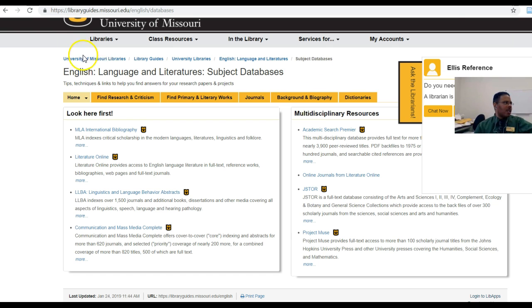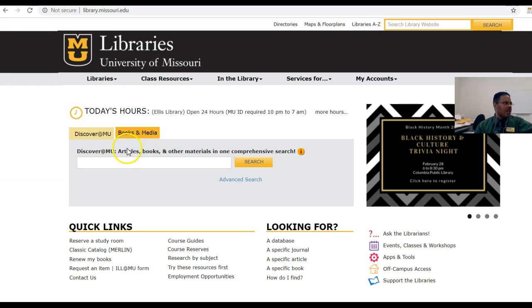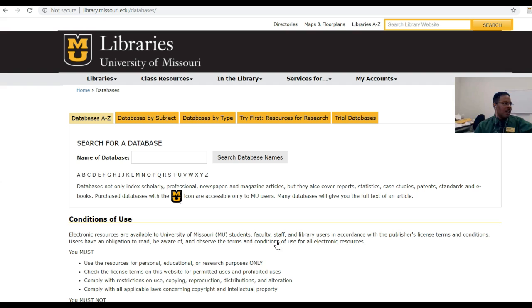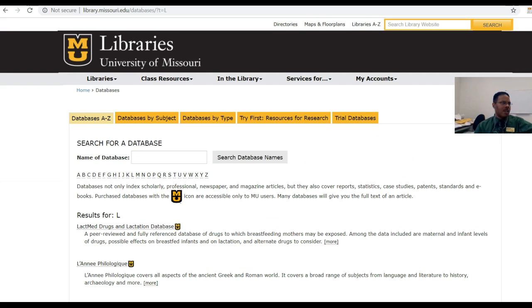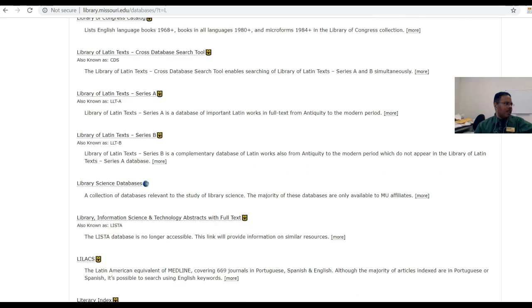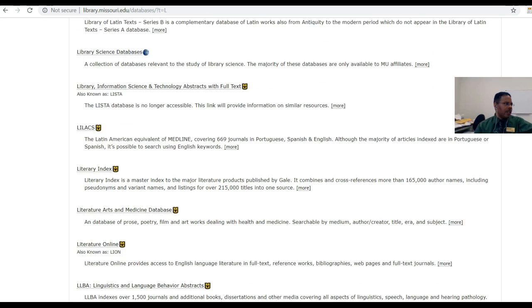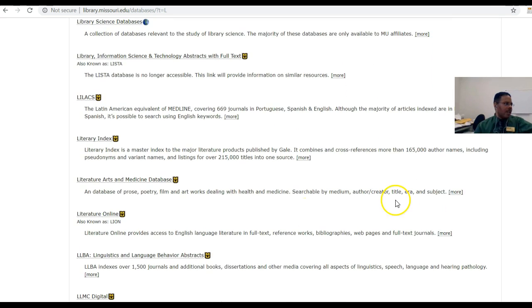A lot of academic libraries do have this resource, but I don't see it in their listing. So just to kind of go there. I got Literature Online, aka LION, which I think may be similar.